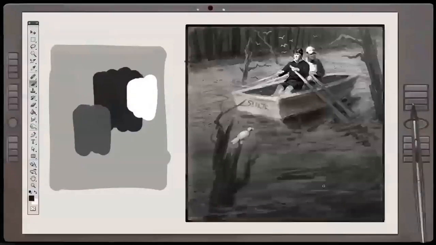What I think I'm going to do is add a little more dark value here like this. I think it needs that. And a dark value right there underneath the boat. Reflection of the boat in the water. I think that works better.